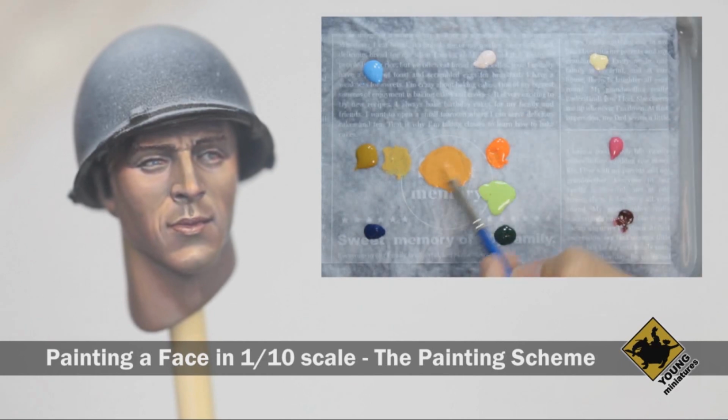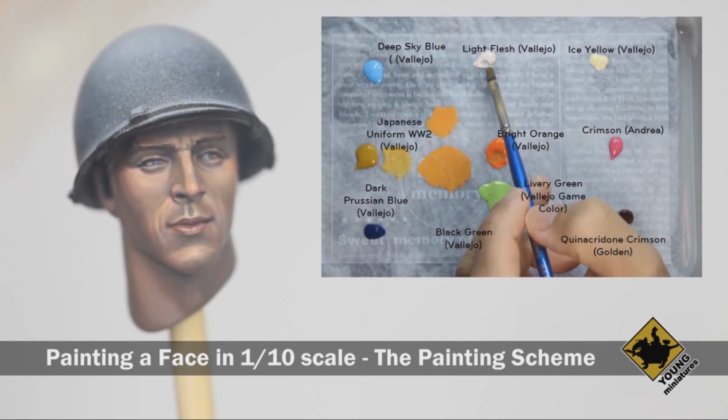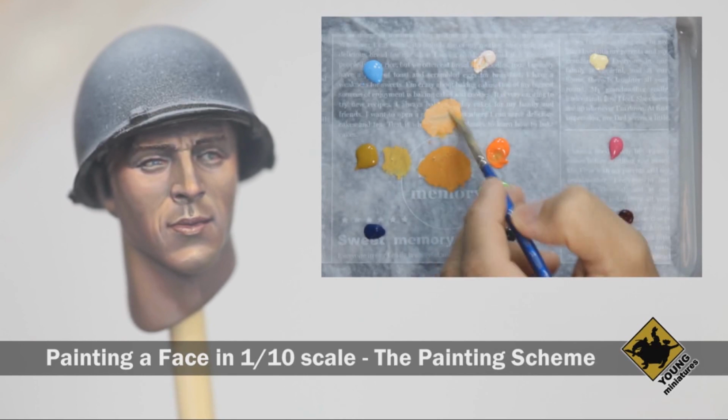Adding a bit of water right now, just to improve the flow a bit, so it makes it better. You can see just by combining these two colors, I can mix a third color here. So this is the result. Now I'm going to pull a bit of this from here, and take a bit of light flesh and combine it with that particular mix. This is going to be the mid-tone. Just combine it together.